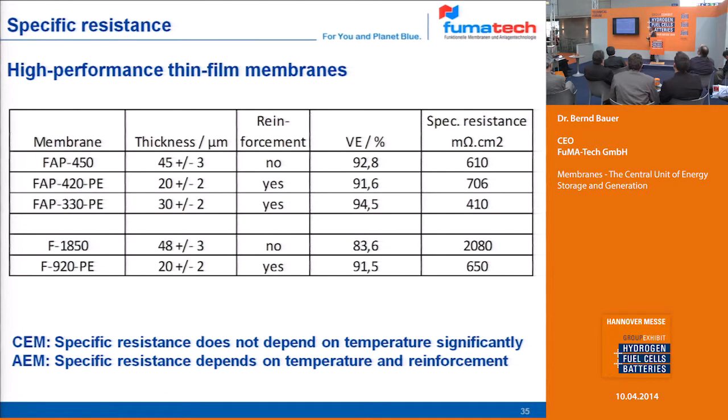And then such a battery is really competitive for energy storage on large scale. For the customer, there are different parameters which are interesting. There is a so-called voltage efficiency, and there is the specific area resistance. So on a first view, it looks very boring, because voltage efficiency all above, let's say, except to that membrane, which we call our low-cost membrane. It's PFSA, it's equivalent to 1800. Voltage efficiency is in the same order of magnitude. There is a difference in the resistance. So we have low equivalent weight material where you have only 0.4 ohm centimeter square, and we have higher equivalent weight material where you have 0.6, 0.7.